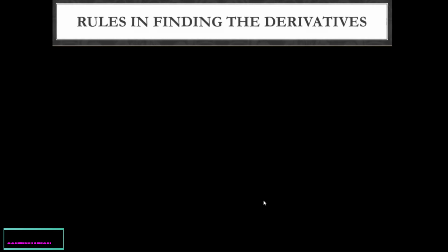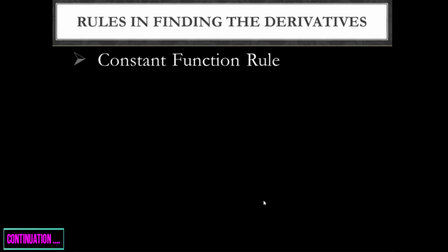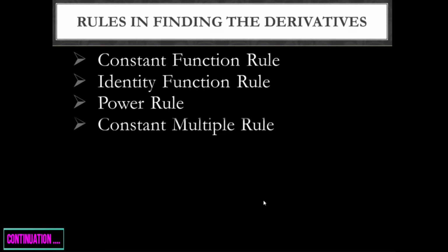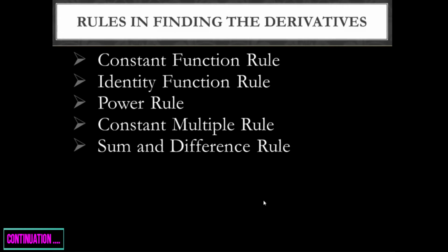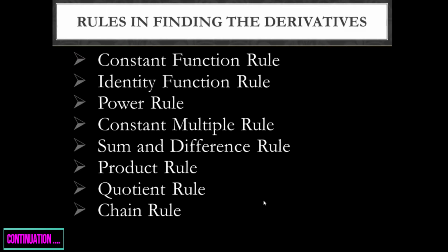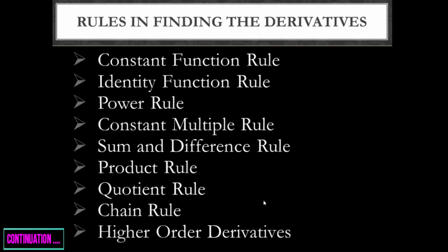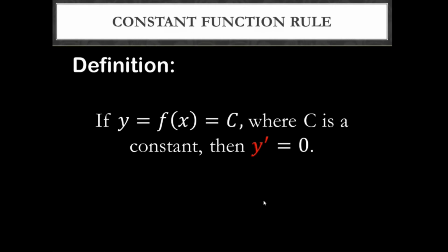So ito yung tinatawag nating rules in finding the derivatives. Marami to. Katulad ng constant function rule, identity function rule, power rule, constant multiple rule, sum and difference rule, product rule, quotient rule. Meron pang chain rule. Meron pang higher order derivatives. Wala pa yung trigonometric function dito. Una, constant function rule.